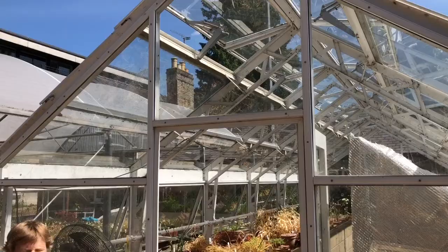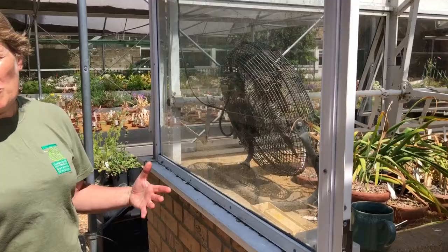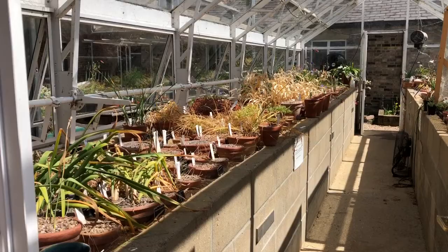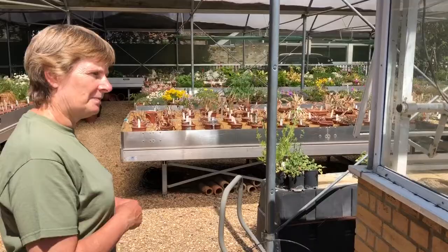The next house in the Alpine Yard is one of our protected growing houses, where we grow many of the Alpine plants that really require a bit more closeting. Most enjoy fresh air and very good airflow and don't mind the cold, but here are a number of plants that really do need a bit more protection from wind and cold — so tender bulbs and particularly our collection of Dionysias, which are also appreciating screening from the intense sun at the moment.